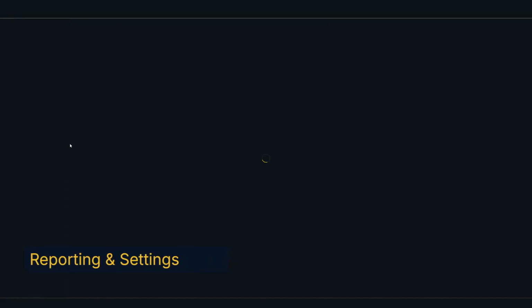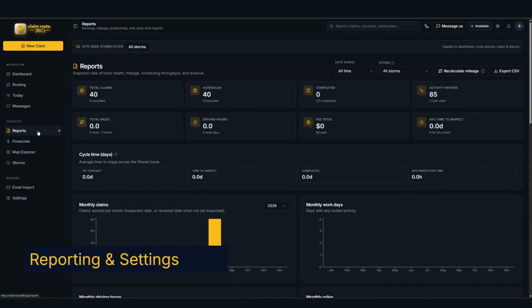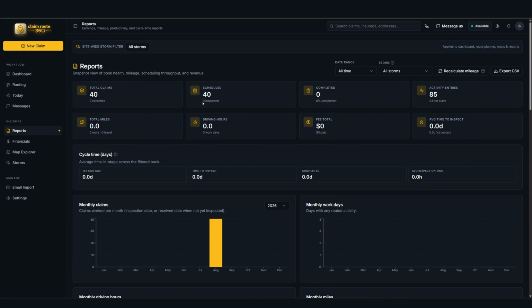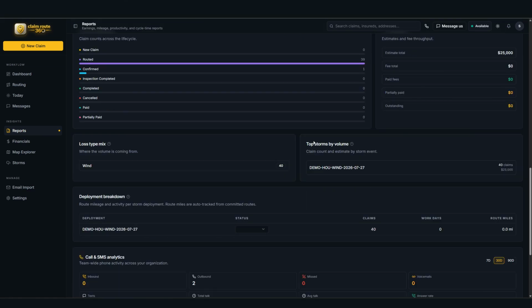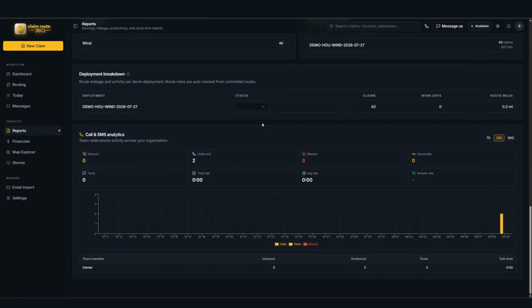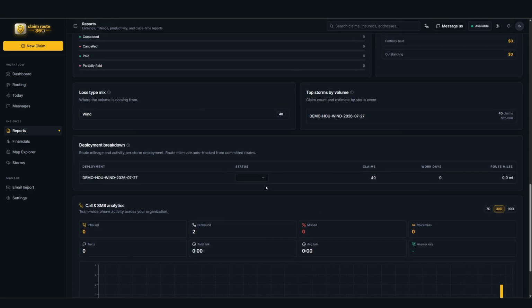And this is your reporting section. The more claims you complete, the more this fills in, tracking your total mileage, your drive time, and all the related metrics behind them. It also tracks your income and all of your fees as they come through. These charts populate over time, giving you a full range of analytics to work from, and it tracks every call too, outbound, inbound, missed calls, and voicemails, so you can see your whole contact effort at a glance without adding it up yourself.